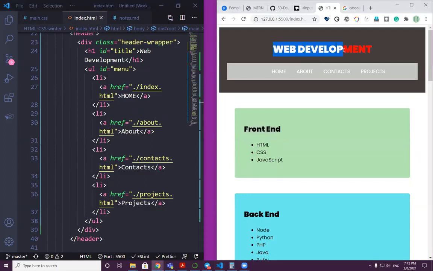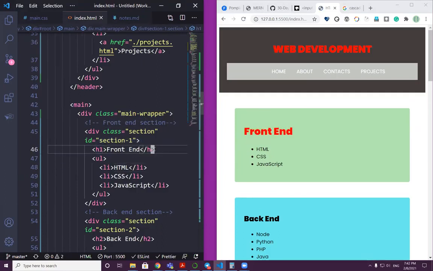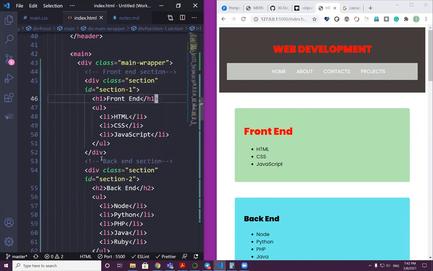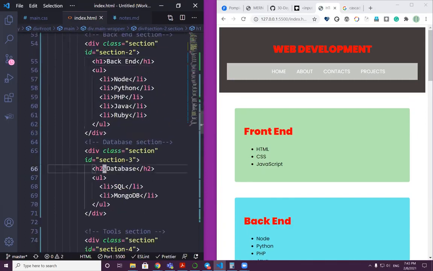This is H1. It's changed, but have you seen this? It's not H1, it's H2, yeah. So I was trying to find something which is not there. H1, H1, H1.